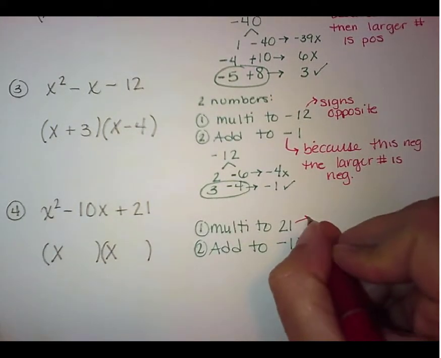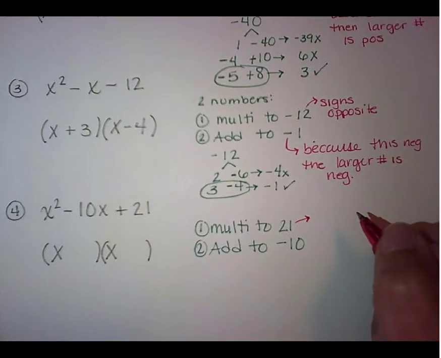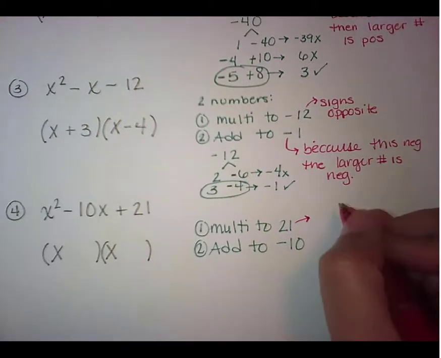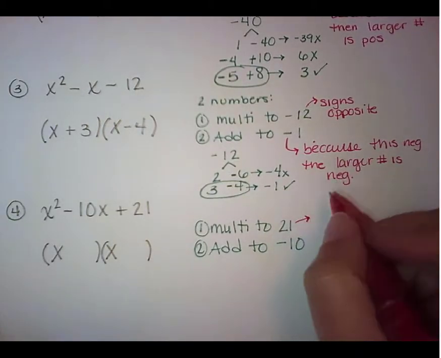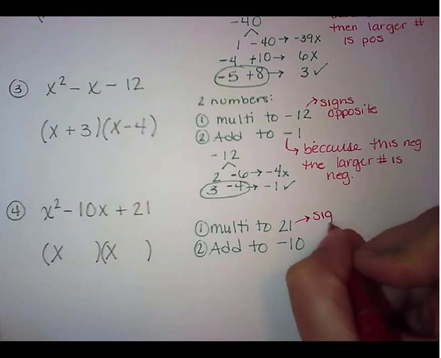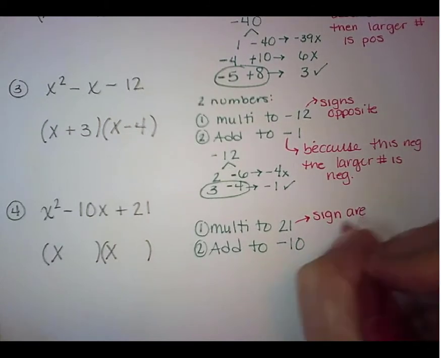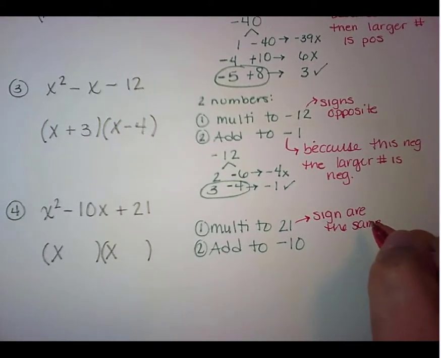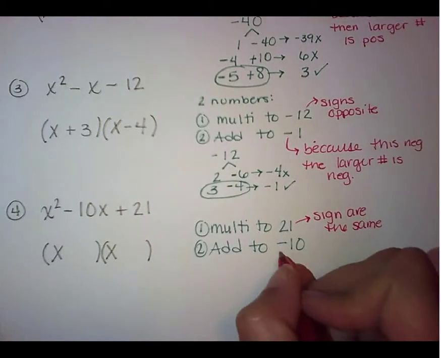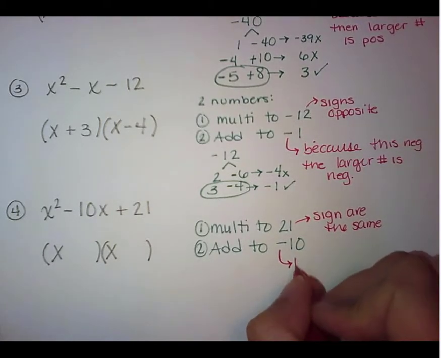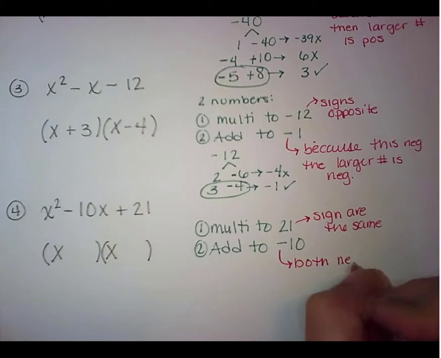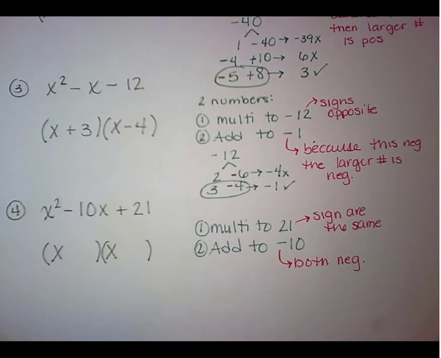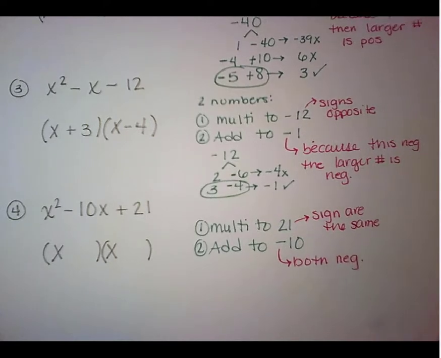Now I didn't talk about this on the very first problem, but what I want you to realize here is there are actually two ways to get a positive number when you multiply. You can either multiply two positive numbers together, or you could multiply two negative numbers together. So when you see a positive value right here, this tells you that the signs are going to be the same. Okay, so they're either both positive or they're both negative. Now, if I look at this one, he's actually going to tell me that they are both negative, because the only way to get a negative number when I'm adding the same sign is to add two negatives together.